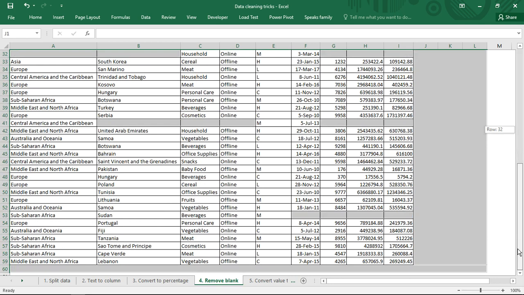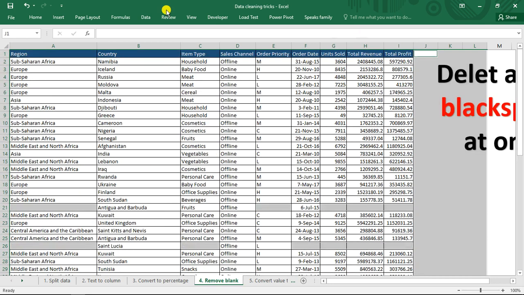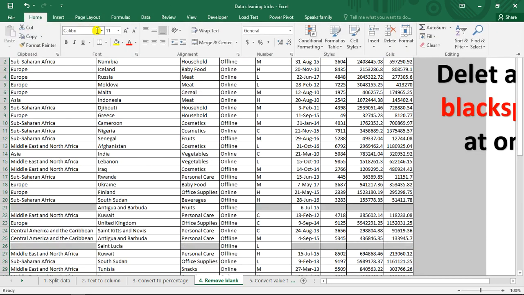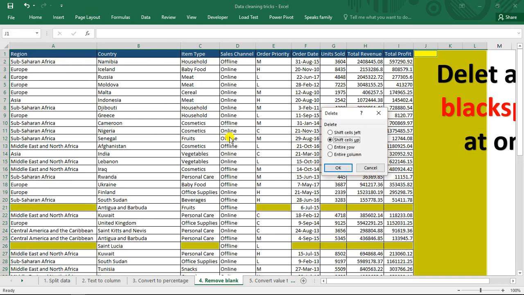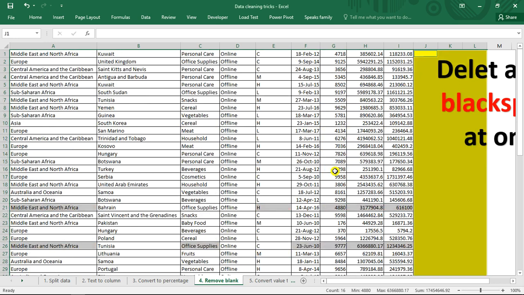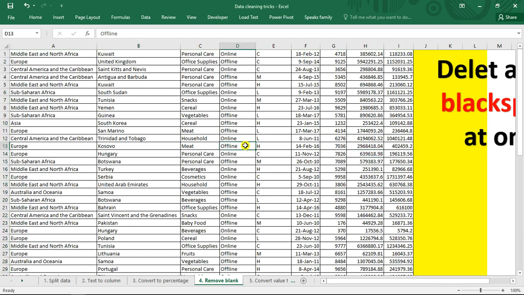So what you need to do now to get the blanks away is very simple. You can decide to highlight all the blanks you're having in yellow. After doing this, what you need to do is press Ctrl minus. Pressing Ctrl minus is going to ask what you want. I want to remove the entire cell having this particular blank. If I click OK right now, you can see all the cells have been removed for me. Can you see that? There is no blank existing in our work again.